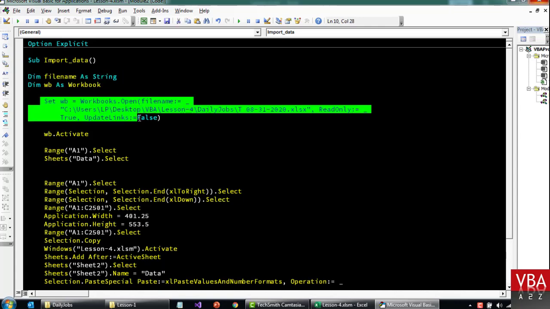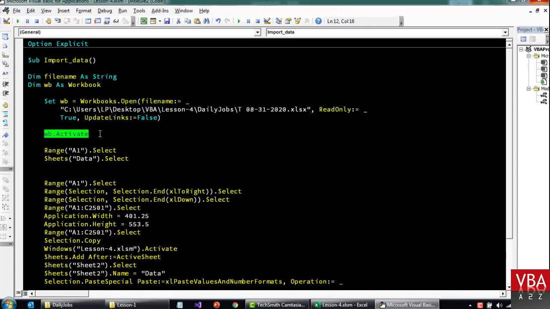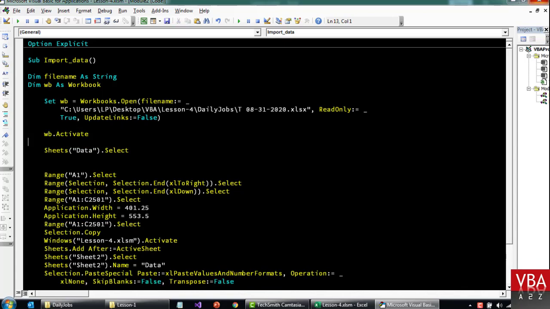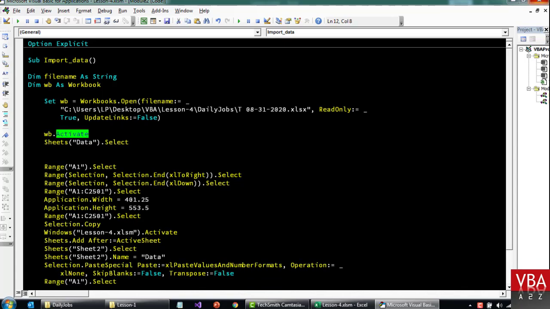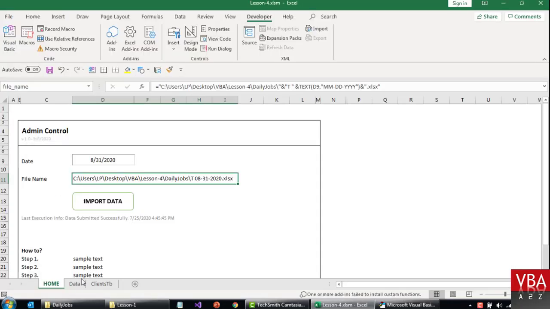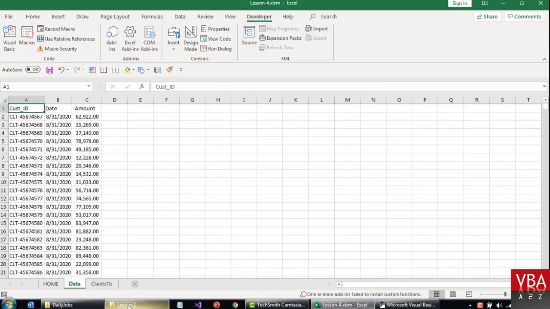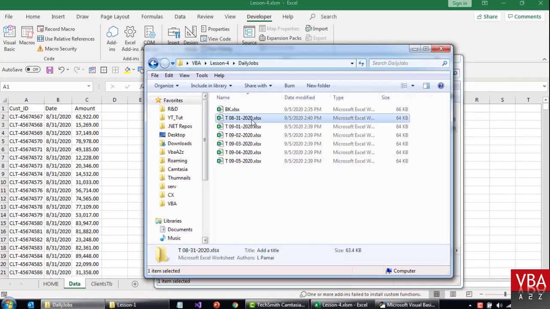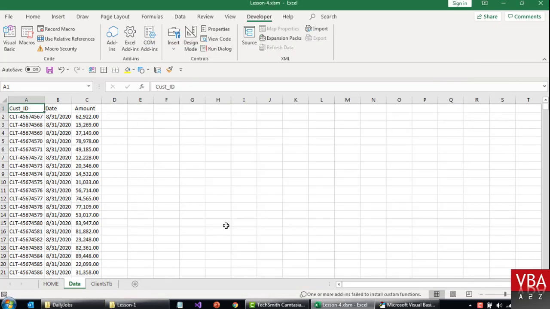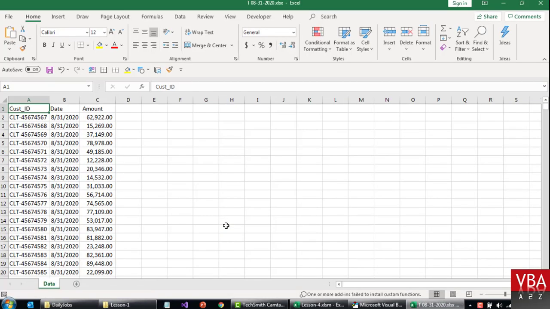So we've opened the workbook, we've activated the workbook just to make sure, and here we're going to select the data. Selecting and activating: if you select, it will navigate to that particular tab from this file. But if you just activate, it is not going to navigate there if it is not already there, but your code will be able to refer to it without going and selecting it.